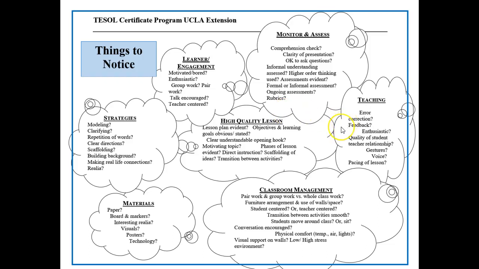Again, error correction, and you will learn that in the methods course. Does the teacher stop when someone makes a mistake and directly correct them? Or how does the teacher correct errors? Does the teacher use gestures? Does she or he fluctuate his voice? Is the pacing fast or slow?